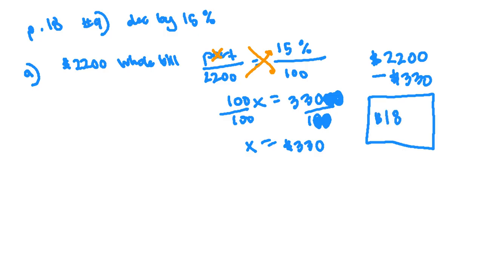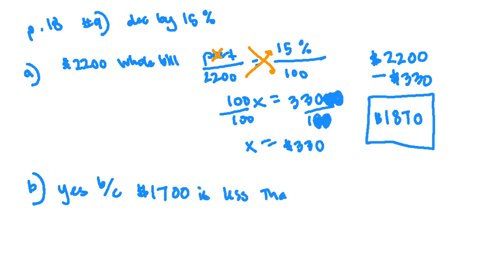Part B, now this is similar to some things I've seen on MyBmath, even though, like I said, this textbook and MyBmath are not connected. So part B, if their bill is $1,700 a month, were they successful? And the answer is yes, because 1,700 is less than their goal. Remember, their goal was 1,860. If they get it down to 1,700, they did great.